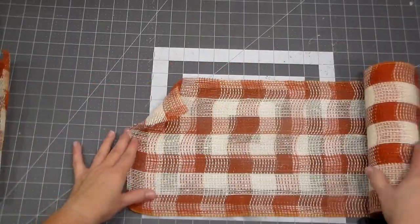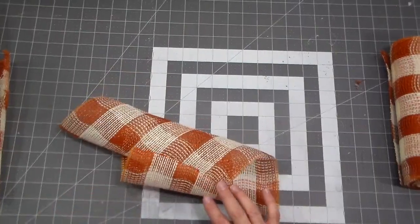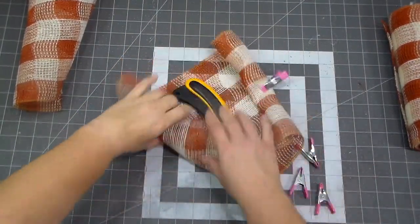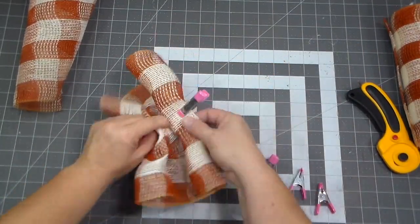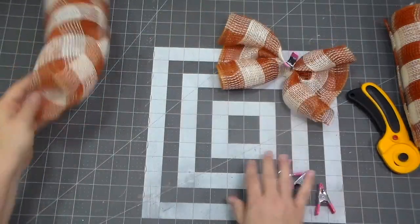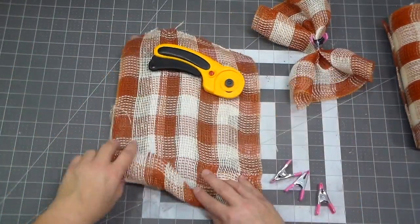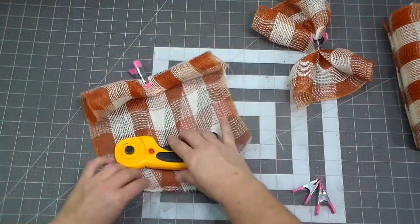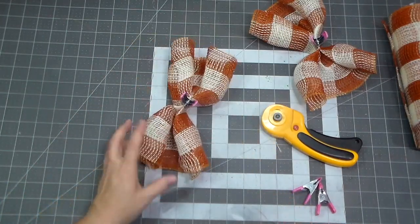I do this layer the same way, but I'm rolling it over three different times since this is a 15-inch mesh, the length of it. And so I just clamp those together. And I like to have the curls or the ruffles in this with this specialty mesh. That's just what I call it. That's the color that it gives.